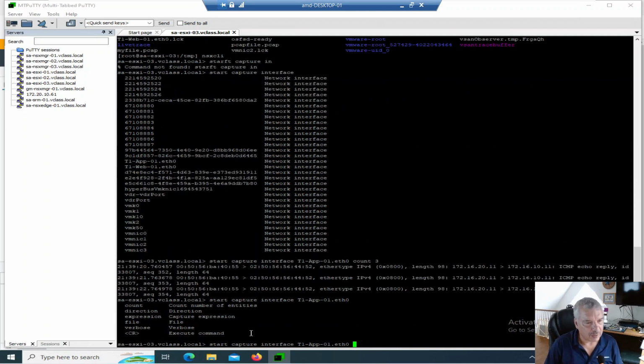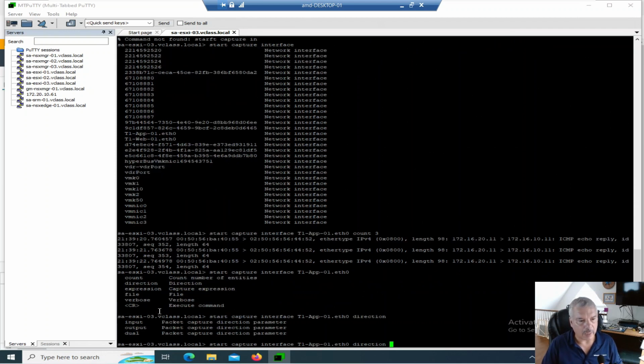Notice it says direction is an option. So I'll type in direction, and then I get 3 choices: input, output, or dual, both. So let's say dual, and I'm going to do a count of 10. Let's see if that works.